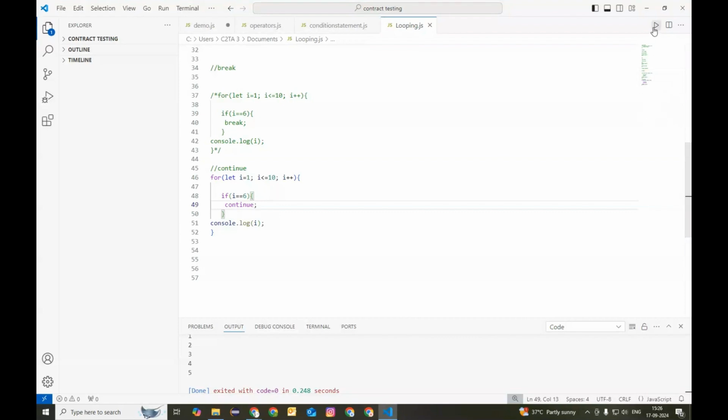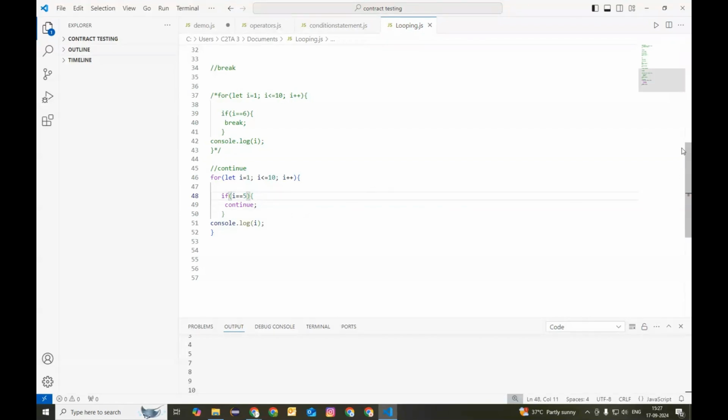Let me run now. So what happens? It skips 6, but it continues and moves to the next iteration. Break will completely come out of the loop, but continue just skips 6, then continues the remaining iterations. So that is the difference between break and continue.